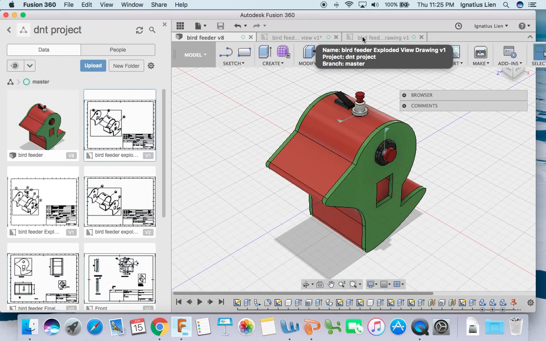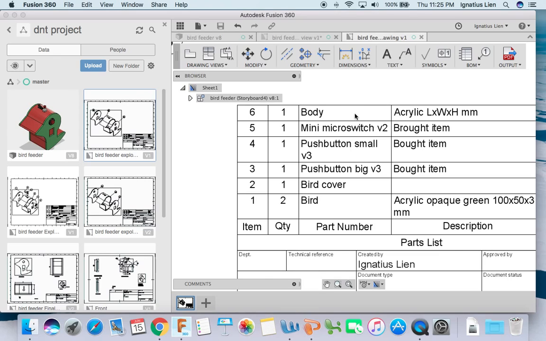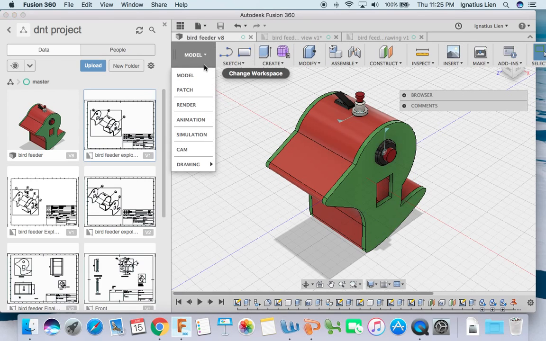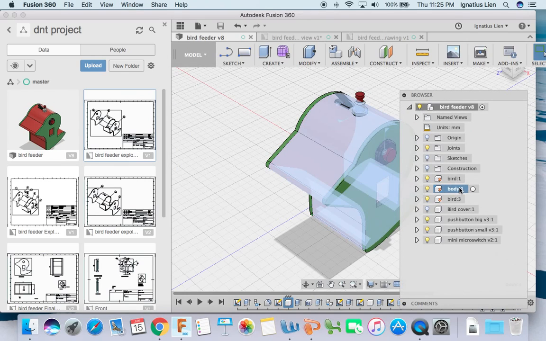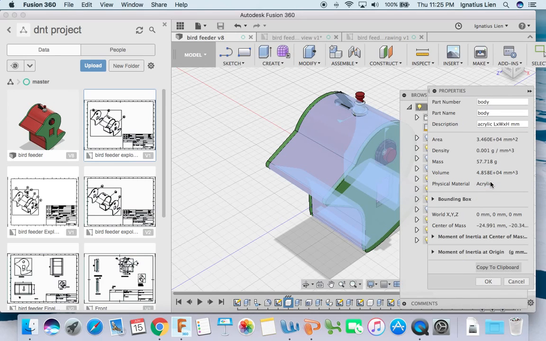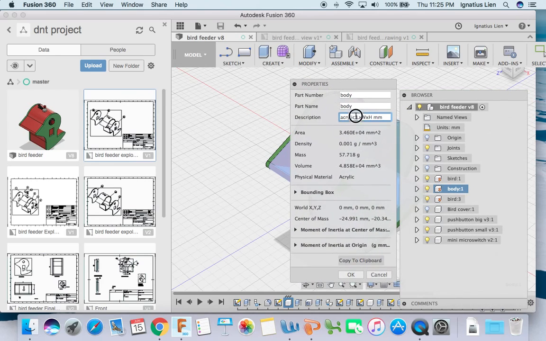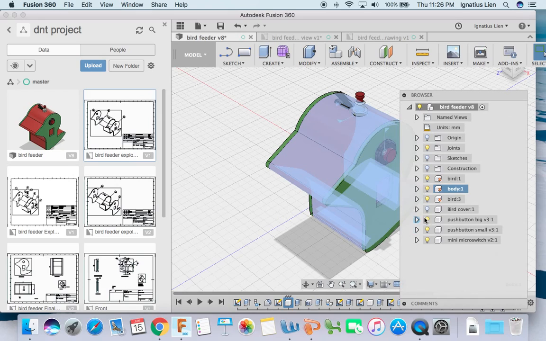So let's say I've previously made a mistake here under body, so I need to go to my model, okay, and under body, right click and go to properties, and this is what I see. So I missed out some, okay, whether it's tinted or opaque, or sometimes you can use clear, okay, and you need to put the length, width, and height in mm. Okay, so I just changed this. This is your general information.